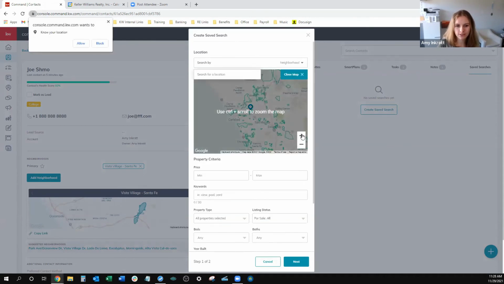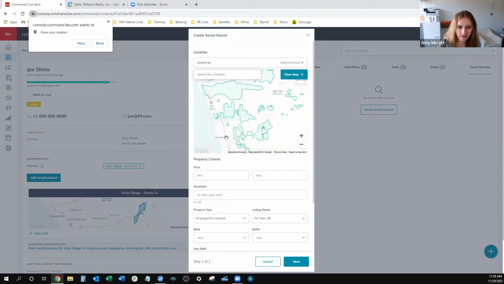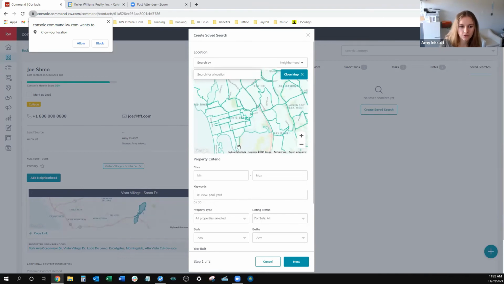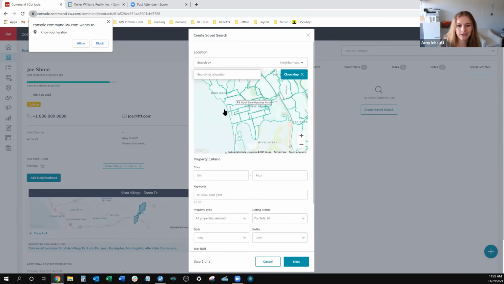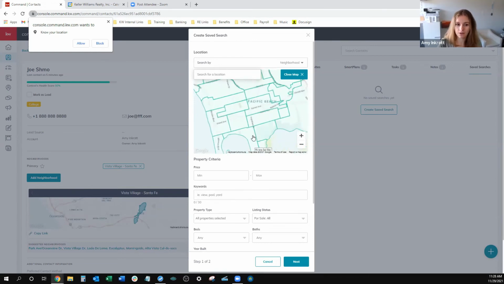So what I'm going to do is go ahead and scroll in over near Pacific Beach. Notice all these green lines are individual neighborhoods. Command is linked to Nextdoor, which gives them very specific neighborhood data. It also breaks down, like I said, those neighborhoods into just a couple houses apart, very specific. So say they want to be really close to the water on Mission Boulevard, where all those vacation homes are.